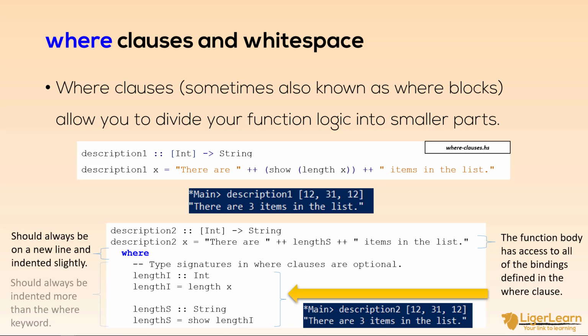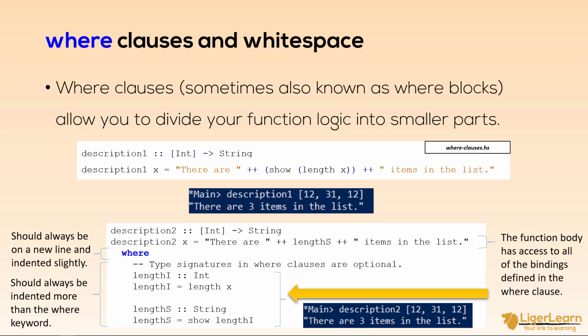The body of the where clause needs to be indented slightly more than where the where keyword is indented to. So it is convention to indent the where keyword by 2 spaces and the where clause's body by 4 spaces. Each line in the where clause's body needs to be indented the exact same amount like it is shown in this example. If you do not follow these whitespace rules for indentation, you will get a parse error when you try to compile your code. Thankfully, these rules are quite intuitive and actually make a lot of sense.